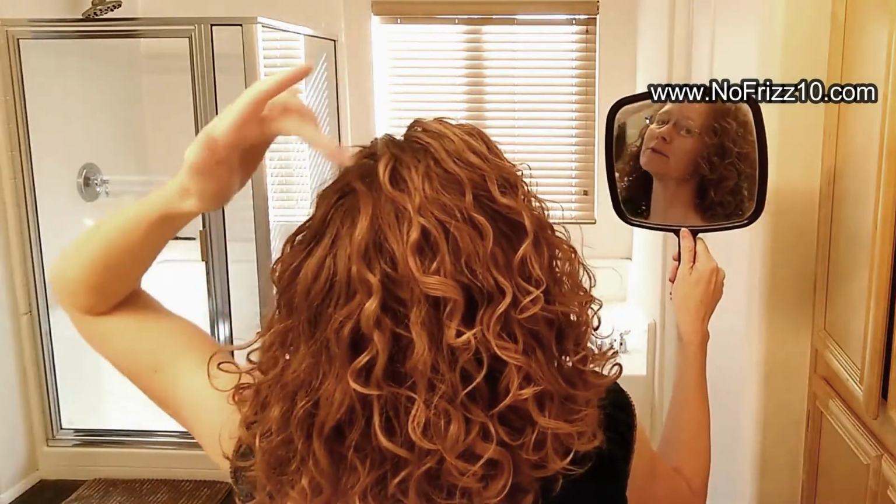There's not hardly anything for me to scrunch out. But this is going to help maintain the health of my hair in between washes. Got a couple of ringlets there that are big, so I'm pulling those apart. And fun. Yeah, that brought back some of the curl and kept some of my definition, and I've got, like I say, some of that moisture and nutrients in the hair so that in between washes it's keeping it healthy. Let's see what the back looks like. A little bit curlier now, especially up here at the roots and stuff.